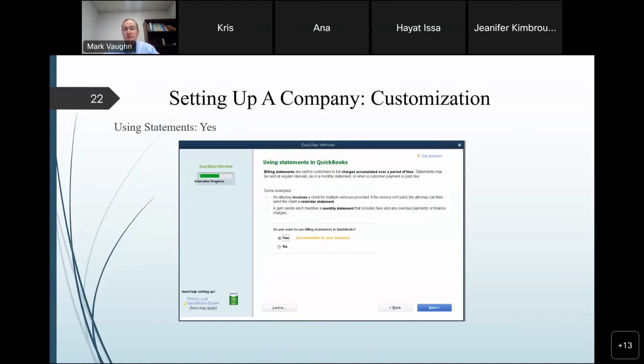So utilize those statements once a month, send them out. I was the treasurer for my church for 20 some years, and I would usually try to pay off statements because we had different people for our church who could go out and buy things. Well, if they didn't get me the invoice, I didn't know that we owed that customer, that vendor, the money. So I would try to utilize statements when they send them to me.